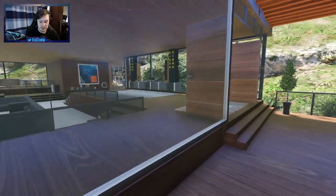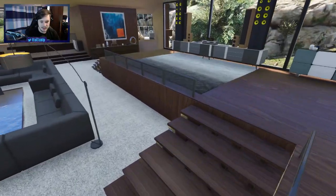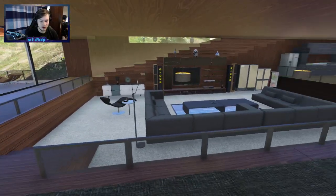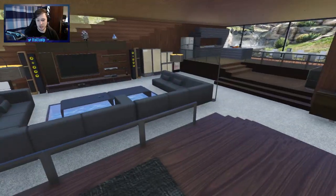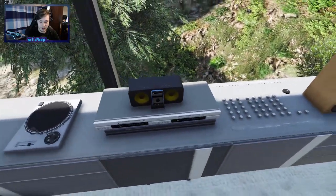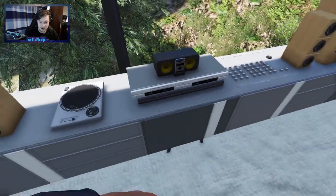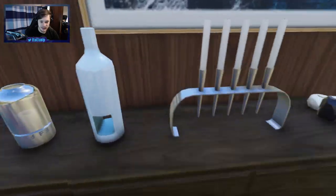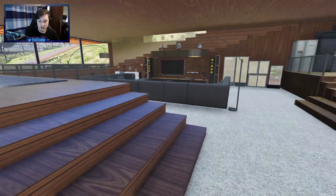So inside the house, you can see that it's really nicely created. The detail here is awesome. I'm loving the wood feel — everything's made kind of out of wood, and it's definitely my favorite type of material. The wood looks really, really nice. Better than, like, the gray concrete we've seen before. The wood just makes this area look so much cozier. Over here, it looks like we've got a pretty great sound system — there's a little iPhone there, loads of speakers, like eight of them, little tiny ones and huge ones. I just love these little details and cabinets with loads of things added on. I really like the extra detail added to mods like this — you can see this is a well-done mod.